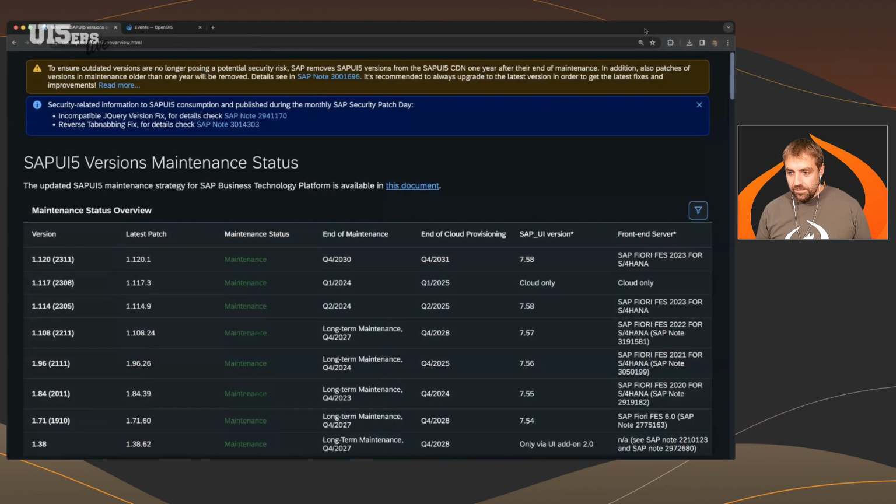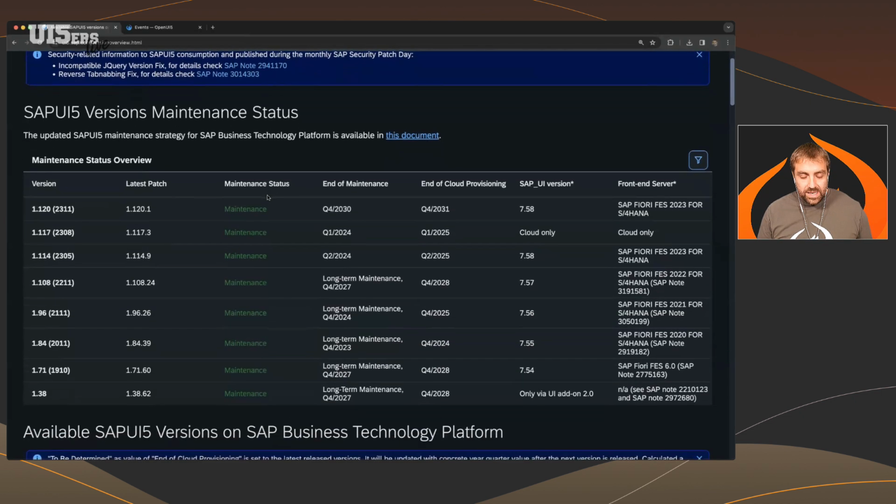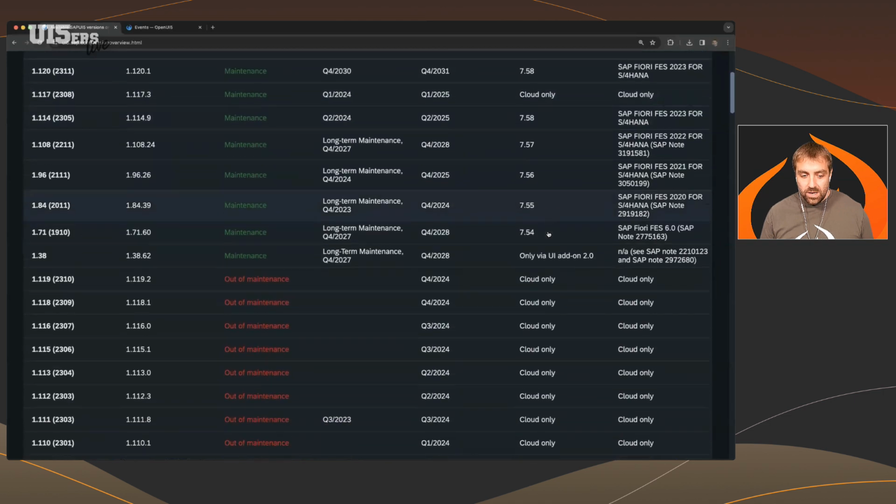You know that in the past, the page grew over the years a little bit and the messages have been a little bit unsorted. So we recently categorized them more, to have the warning information on top and then the security related information categorized below. What we also did is make this second table only come up with the maintenance versions by default. And if you press filter, you can for sure also see all the out of maintenance versions.